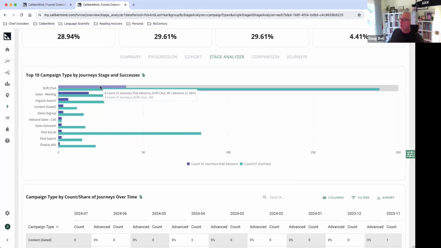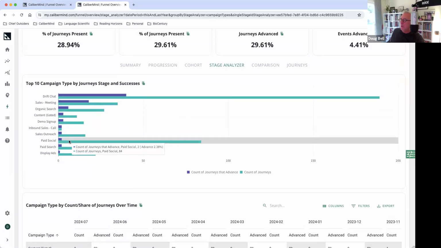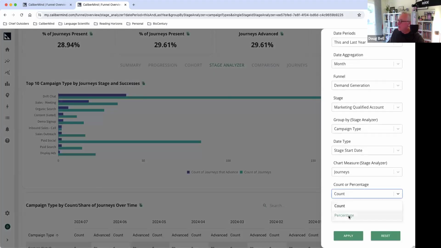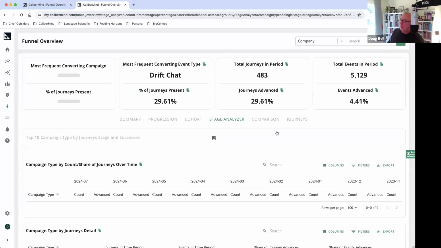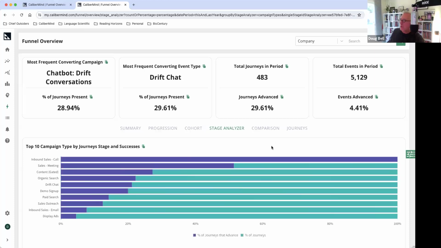What I'm seeing here is that there's a lot of hand raisers. People are making it into this stage and self-determining where they're going to go. If that's not happening, again, my sellers are doing a good job with outreach here. And I'm seeing that I'm getting some folks entering the funnel, interestingly enough, from paid social. So these are probably offers. When they click on that offer, they qualify for MQAs, but they're not making it much further down the funnel. And we know this because we're going to take a look at those percentages. And that's okay. Those channels are really meant to drive top of funnel. So I'm not surprised to see lower conversion rates here.